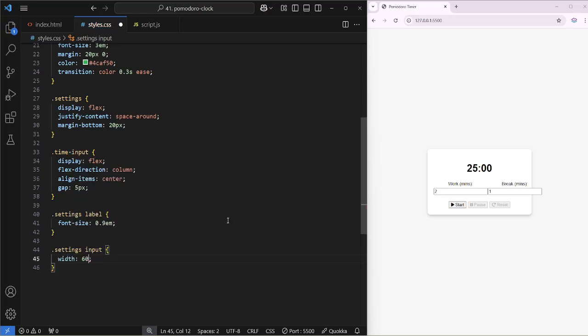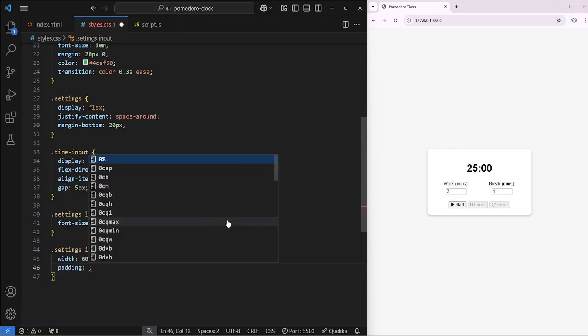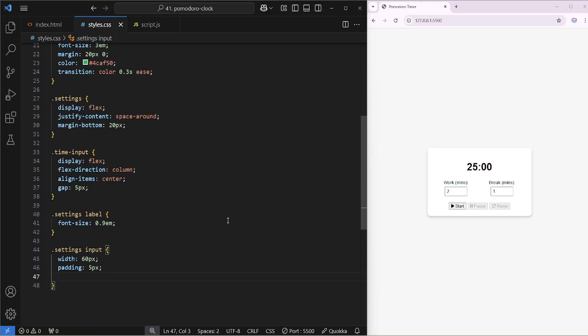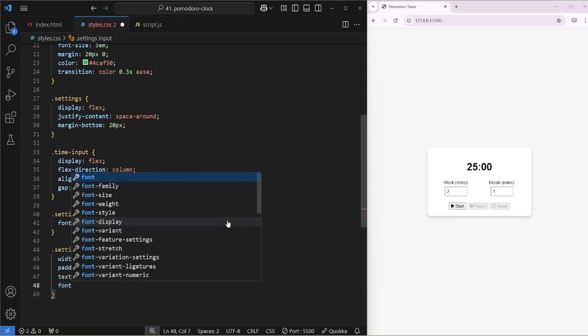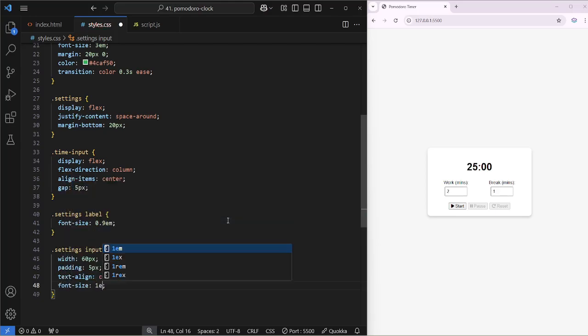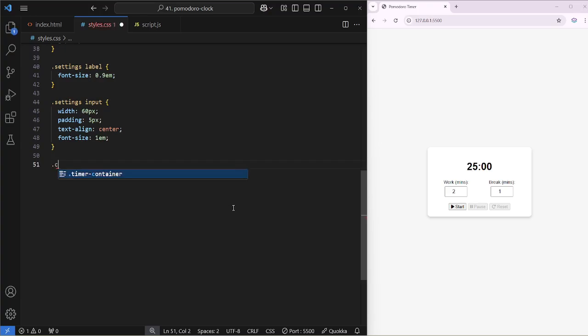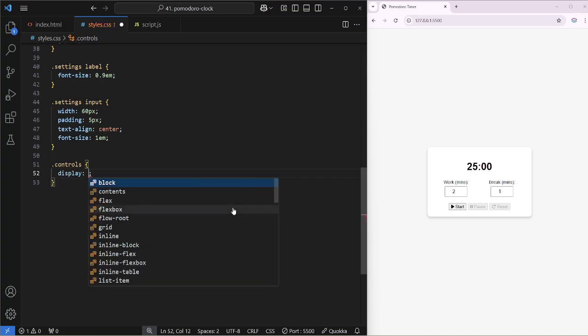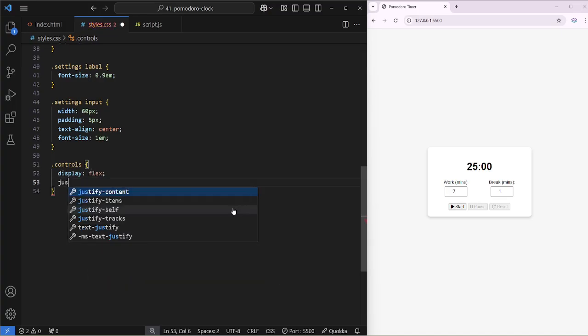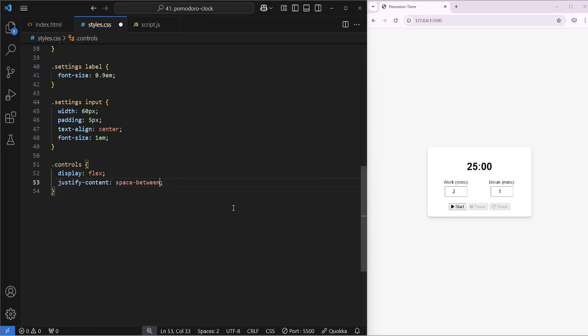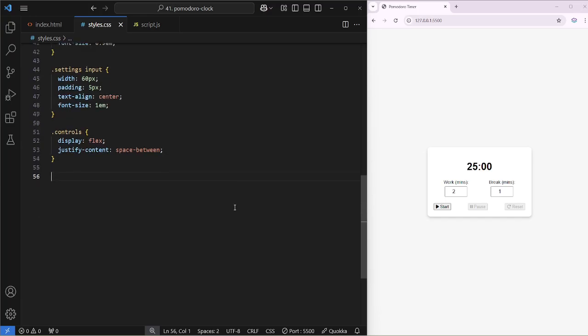Width 60 pixel, padding 5 pixel, text align center, font size 1 em. The next class for controls: display flex, justify content space between.